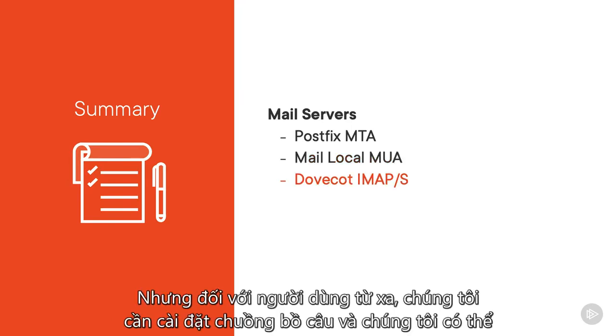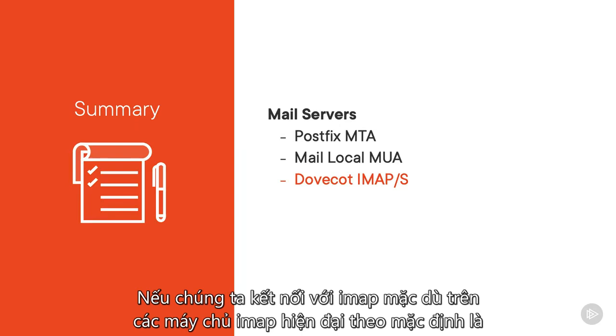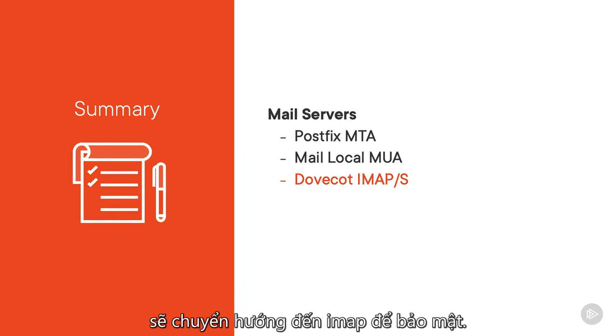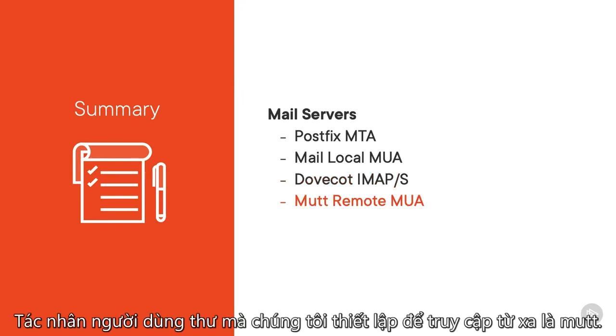But for remote users, we needed to install Dovecot, and we could have Dovecot working with IMAP or IMAPS. If we connect to IMAP, though, on modern IMAP servers, by default it's going to redirect through to IMAPS for security. The mail user agent that we would set up for our remote access was Mutt.